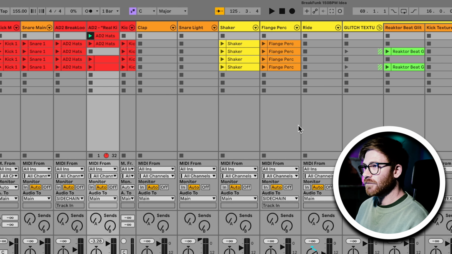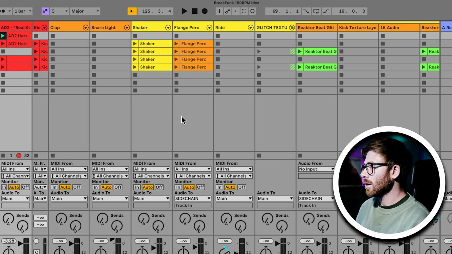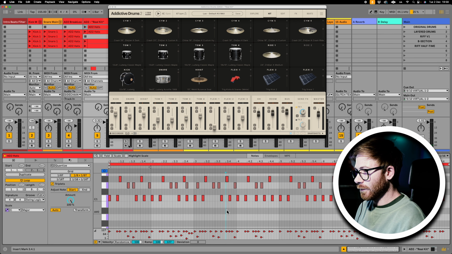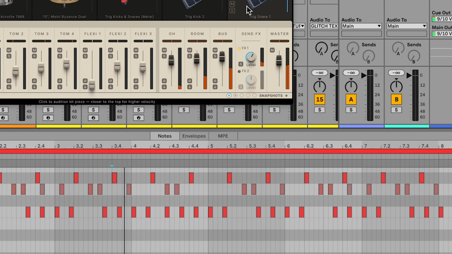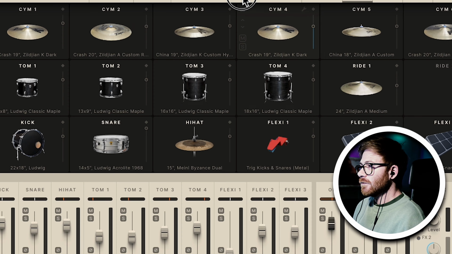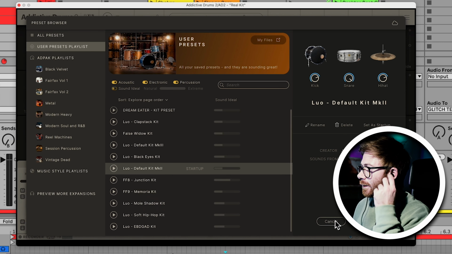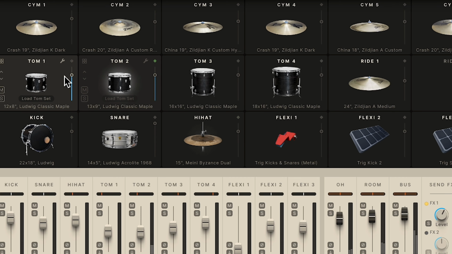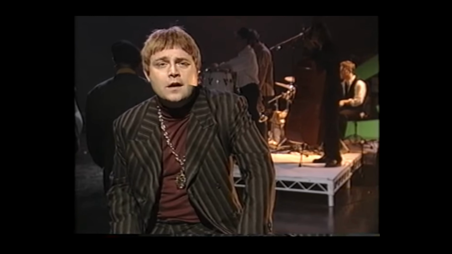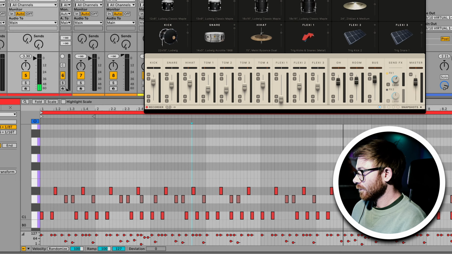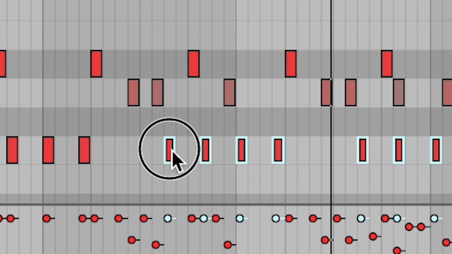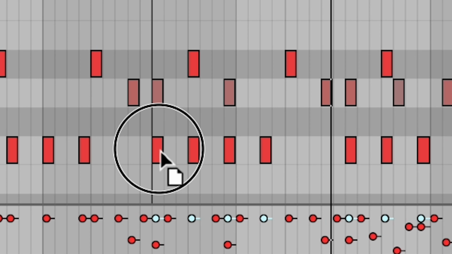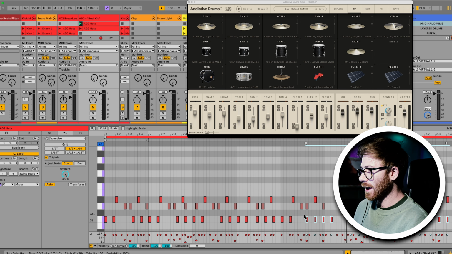Alrighty, so I've got in front of me the project file for a track of mine called Nightmares, and I would have started out with something like this. And this is just using my own custom preset kit. Great. So what I also did with this, it's just a looping pattern, I would have grabbed this kick pattern and then just dragged the whole thing back a 16th note. And then you'll hear how that ends up making the kick orbit around the snare.